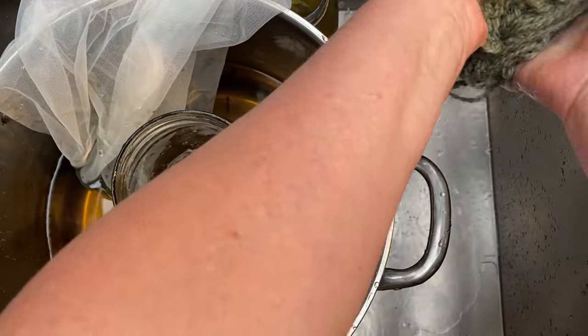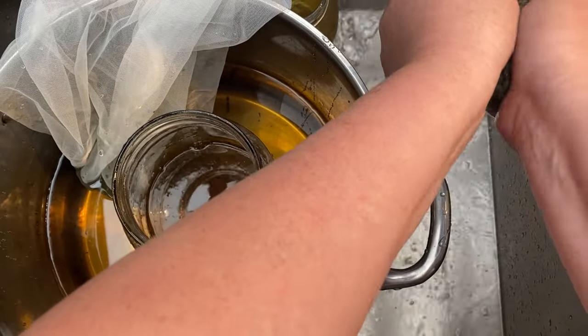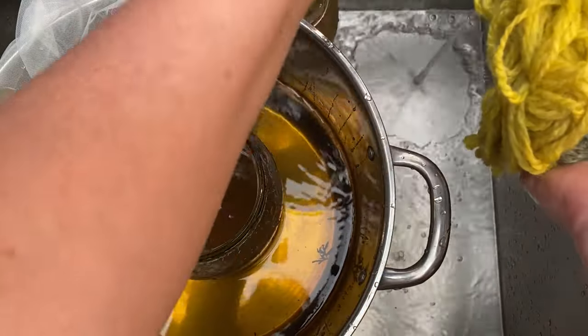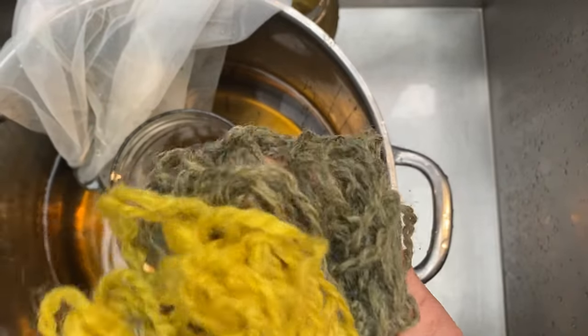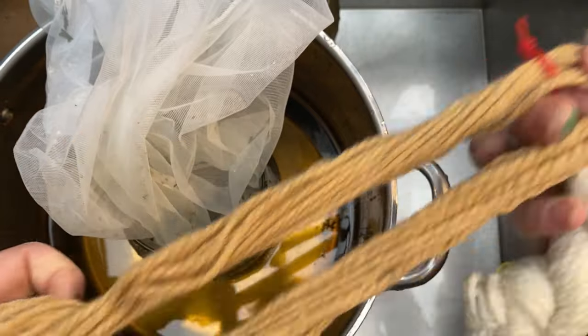Now, when it comes to rinsing your yarn, there's two things to keep in mind. One is temperature. You want to be rinsing it at the same general temperature. And the second thing I would mention is you want to rinse until the water runs clear. We're going to get our second round of colors.